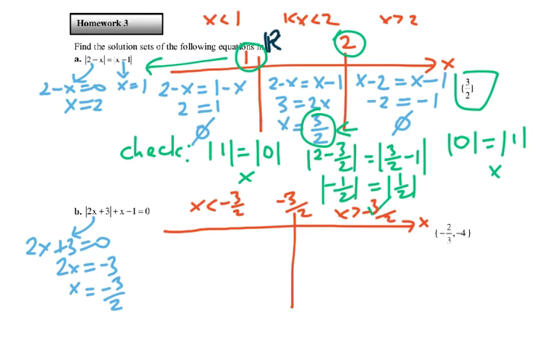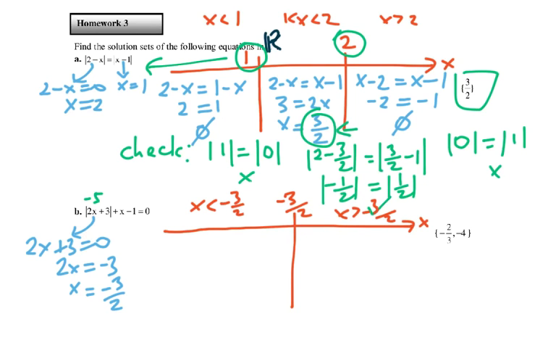All right, so now, let's see. If we substitute values in, will this be positive or negative? So let's try, what's something less than minus 1.5? Maybe minus 5. So if we have minus 5 here for x, that would be minus 10 plus 3. That's definitely going to be negative.